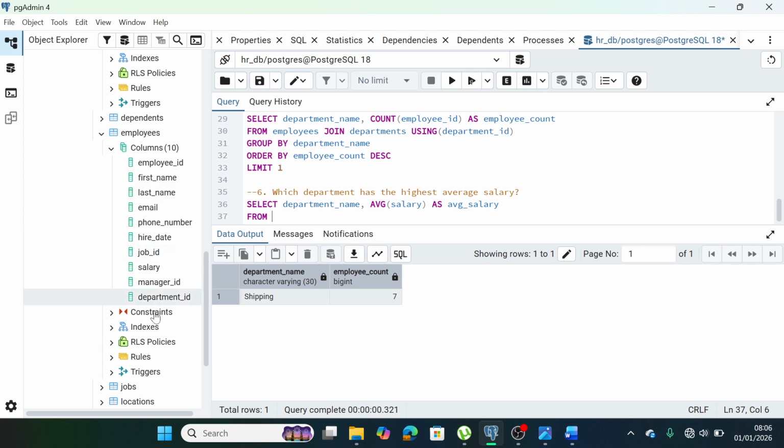We're also selecting salary from the employees table, so we need to do a join again. So this is when to know when to use join. When you want to get insight from 2 or more tables, you need to do join. Join means combining tables together on the basis of what they have in common. If 2 tables don't have anything in common, you can't do a join, guys. So now you see, from employees, join departments.